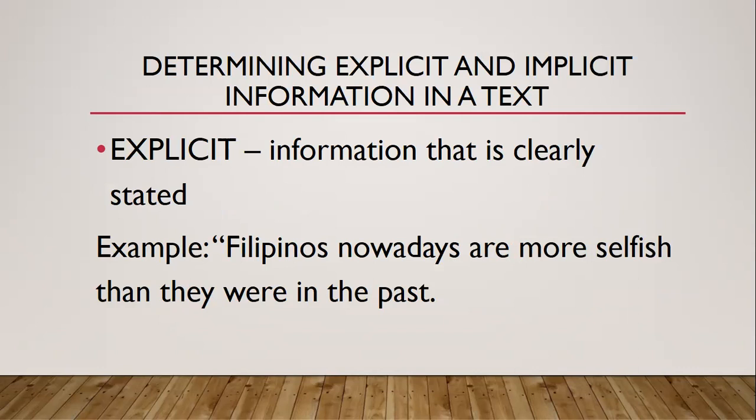So, explicit is the information that is clearly stated. In og Bisaya o nato, explicit is klaro, concise, kanang straight to the point. Walang paligoy-ligoy. Mo na siya explicit. So example, Filipinos nowadays are more selfish than they were in the past. So 'di ba mo siya klaro sa atoa nga nausab gyud ang batasan sa mga Pinoy kaysa sa una.